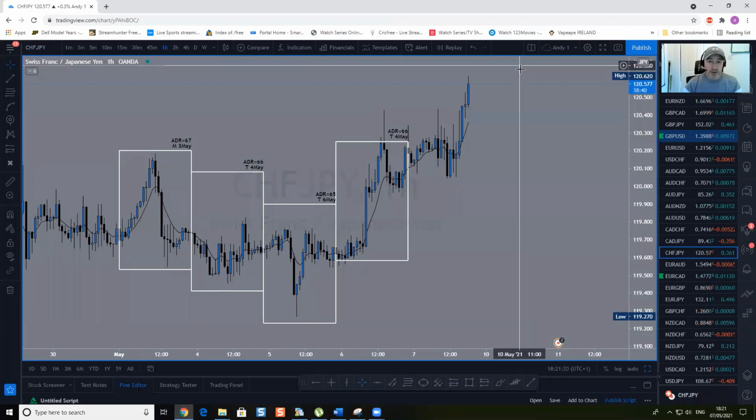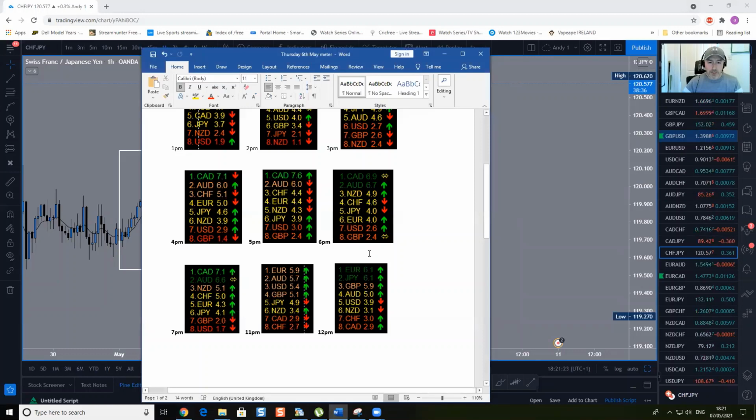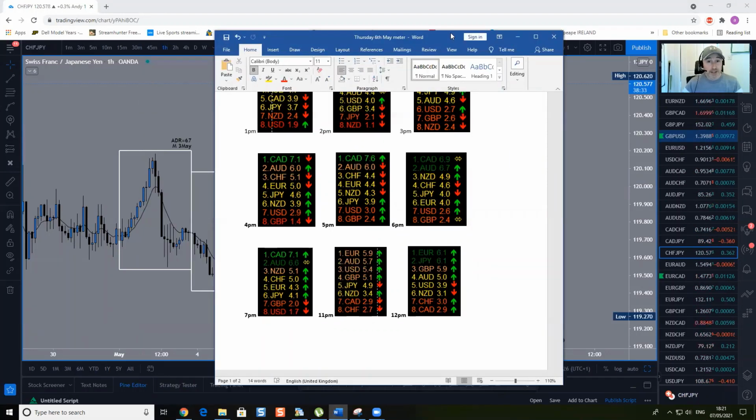So if we were to look at that logic on the smart meter, okay, if we go back to where we were last night, if you're looking for a trade the next day and you're not sure, you're looking at the strengths. If we look at the strengths of yesterday, right? So if we look at last night, the euro was the strongest, and at 12 o'clock it was still the strongest. So that's going to tell you that there's a good chance that it's going to stay the strongest overnight. Okay, you will find out the next day when you wake up, maybe 7 o'clock Frankfurt, that if euro is still up there, you've got a really good chance that this thing is going to go up. Okay, you could be from the night before, but you will have swaps and things like that you need to contend with, depending on what your broker is.